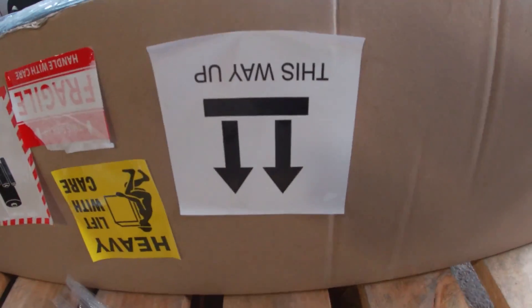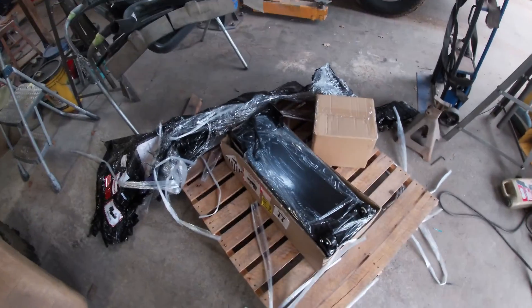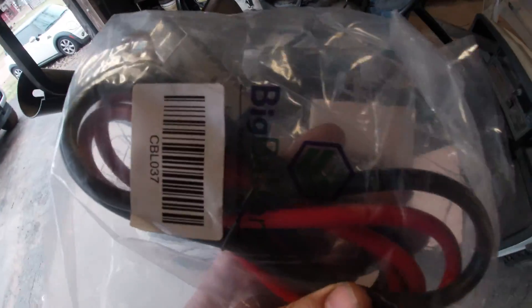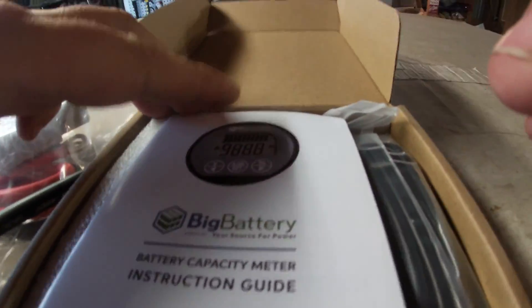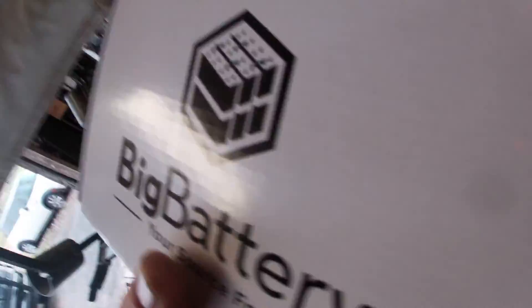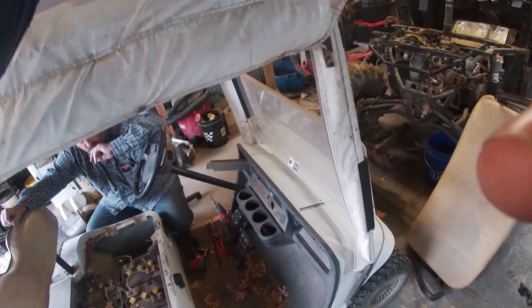Way less stuff than I expected on here. I very much like the packaging of this. Looks like the battery pack has wheels - maybe you're supposed to roll it on the ground behind it like a trailer. I'm gonna get this picked up, flipped over, and we'll open up this box. So let's see what we got in our box of goodies - we got our cable pack, another little jumper wire, a battery capacity meter - sick! And look, there's our little bus bars for wiring everything up. I'm gonna guess this is our charger - that one needs a razor blade.